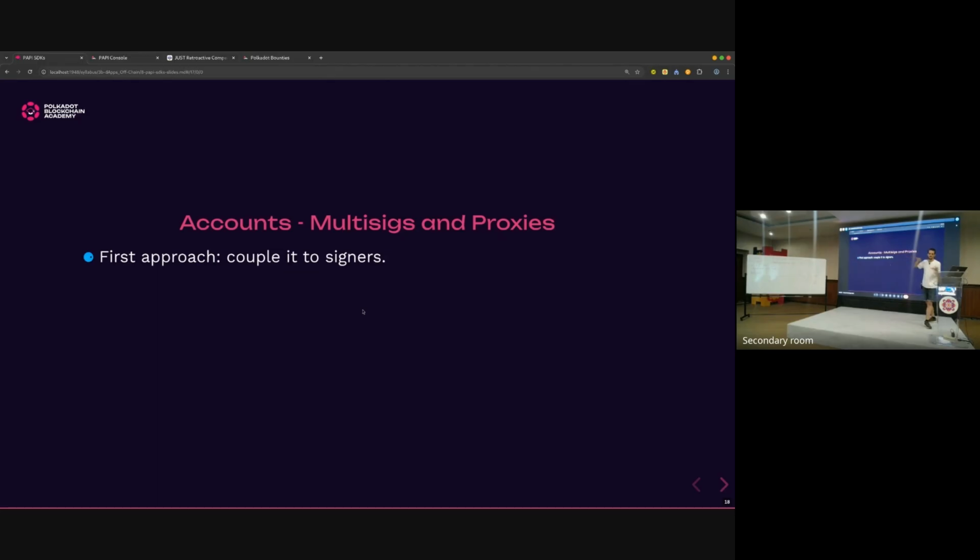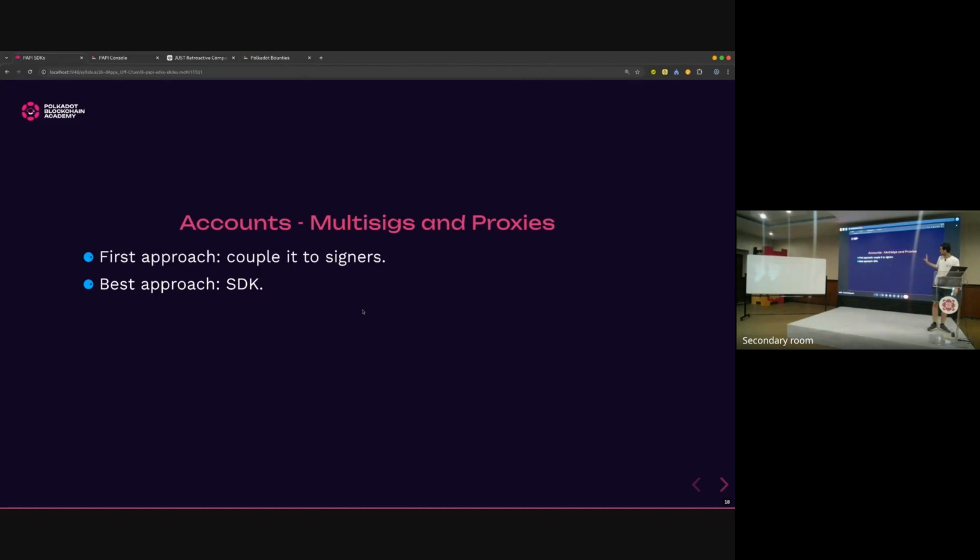But then we thought this was not flexible enough, because you could only access the logic of the multi-sig pallet through a signer, and not directly. So our second approach is an SDK. At this moment, we are discussing and creating an SDK for multi-sigs. I think we started with multi-sigs, but proxies is the same idea.